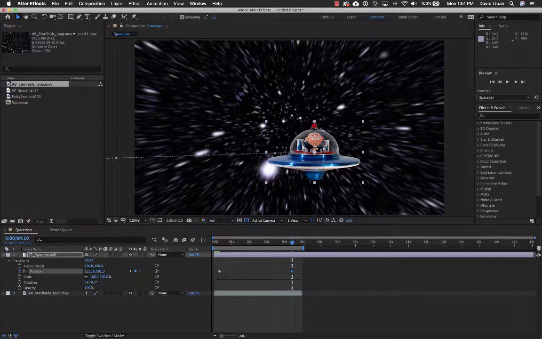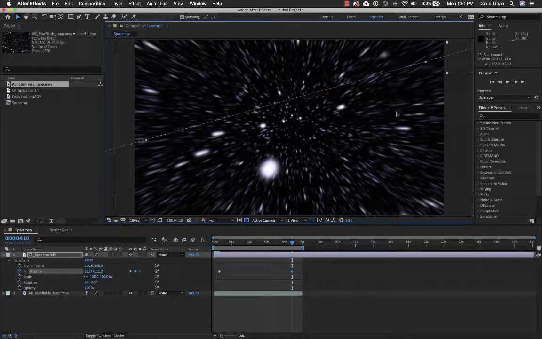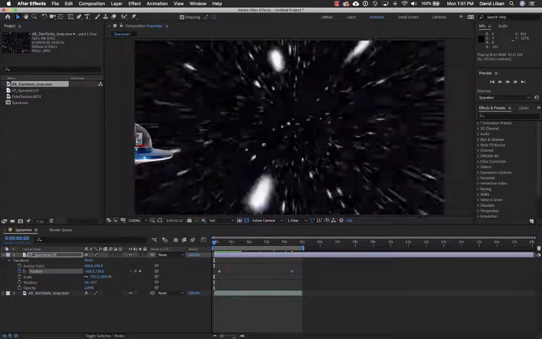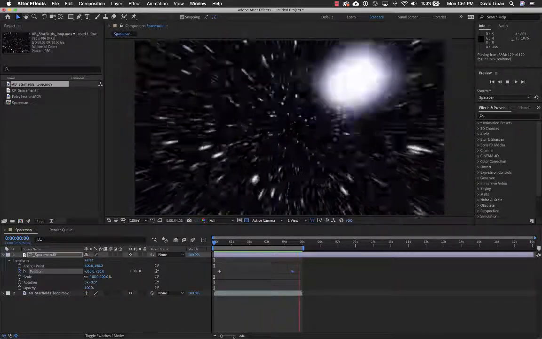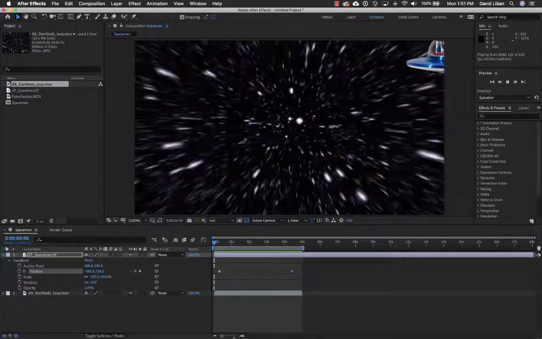Okay, so once it's in the frame, I can then move it maybe off frame. Right now it goes from there to there. Each one of these dots represents a frame. So what's going to happen is, now that I have two keyframes, this is the starting keyframe, this is the ending keyframe. When I hit play, it travels through space to that second position over there. Okay, and that is the basic of After Effects.